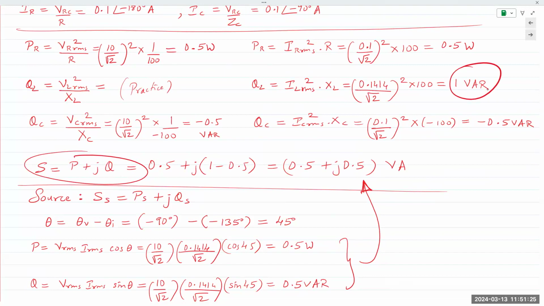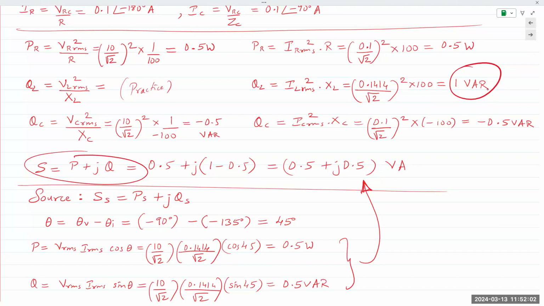As referred to your question about steady state analysis, just a separate topic. At some point, when you first flip the switch on, transient analysis would show that the source would have supplied more reactive power, right? The capacitor does need 0.5 VAR. The inductor does need 1 VAR. So when you do transient analysis, at some point in time, before it reached steady state, the source would have supplied a lot more reactive power than just 0.5.